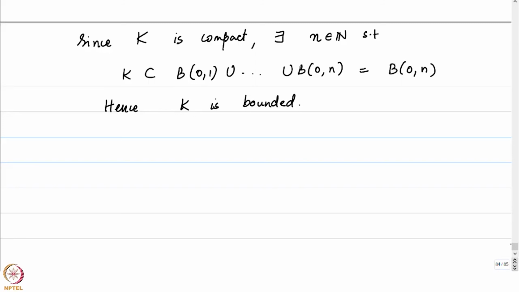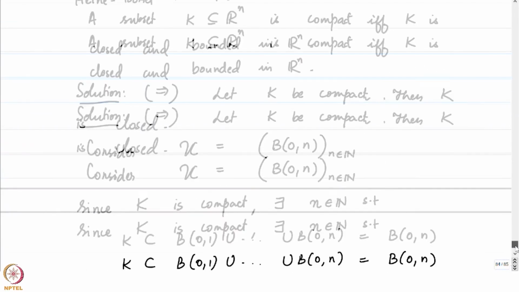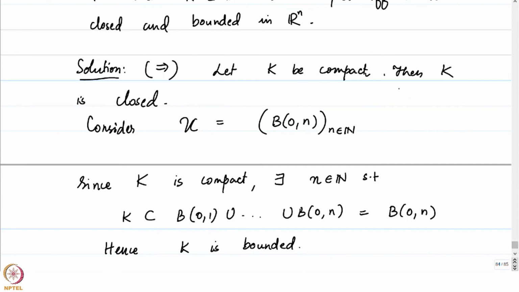Notice that we didn't use any specific property of Rn here. We have just used the fact that there is a metric, and that 0 was no special. You could have taken any reference point and we would have still got this, right? It is in the converse part. So we have shown both, right? Yes, we have observed that it is closed immediately by one of the propositions we did earlier, and this simple observation tells us that it is bounded.